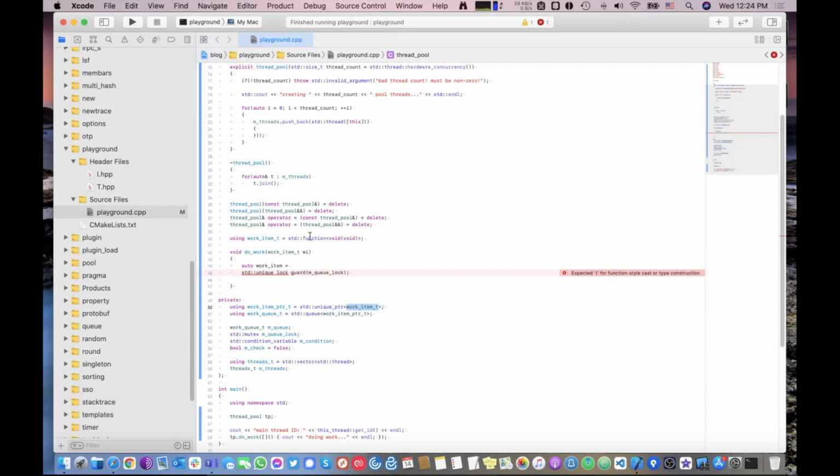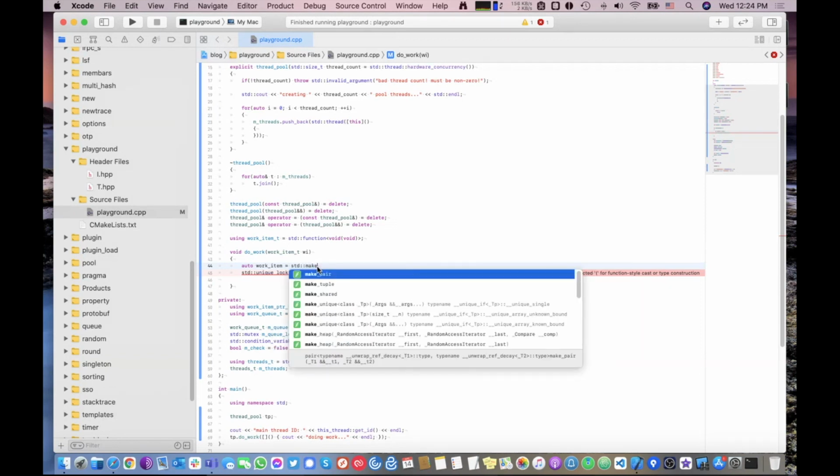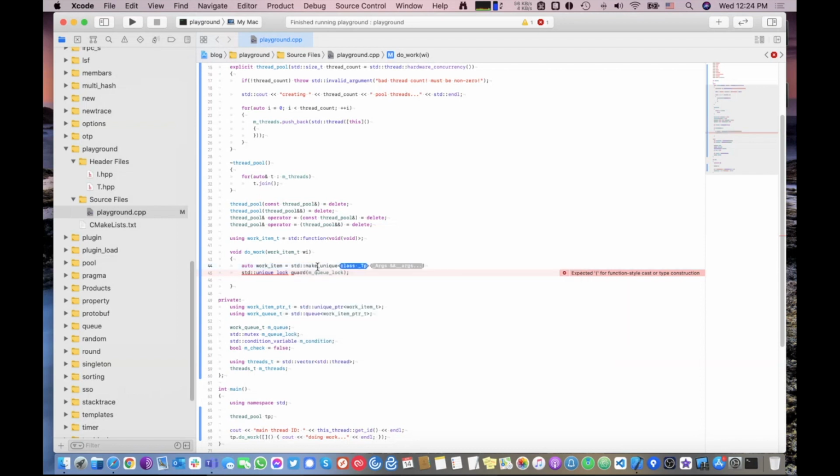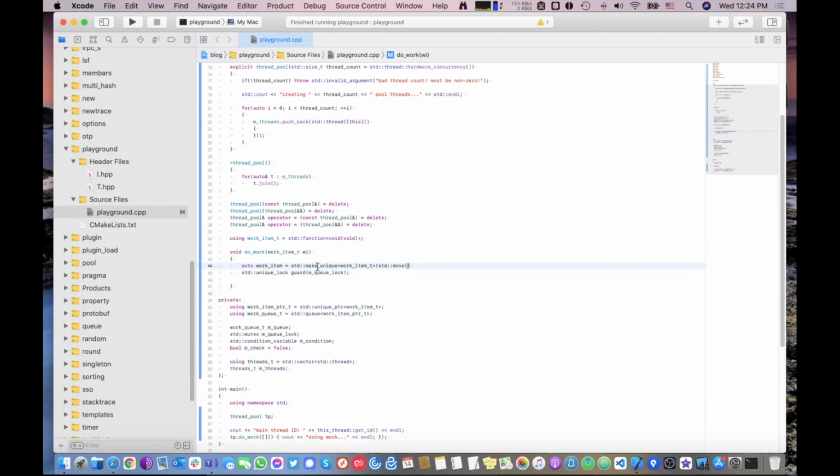Work item, and work item is this function. Okay, so work item equals std::make_unique, and we will be making a work_item_t. Let's see. Copy constructed, or let's just std::move the one that came in into this.